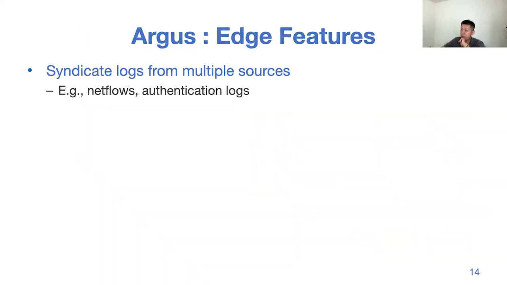Okay, so regarding the encoders, one thing we did is to include edge features. And you may think, okay, this is kind of a trivial thing to do, but it turns out not so straightforward with the existing graph neural networks. We think this is important because the logs can come from multiple different sources in a real setting. For example, you can have appliances collecting the netflows, appliances collecting the authentication logs. Servers can do that.